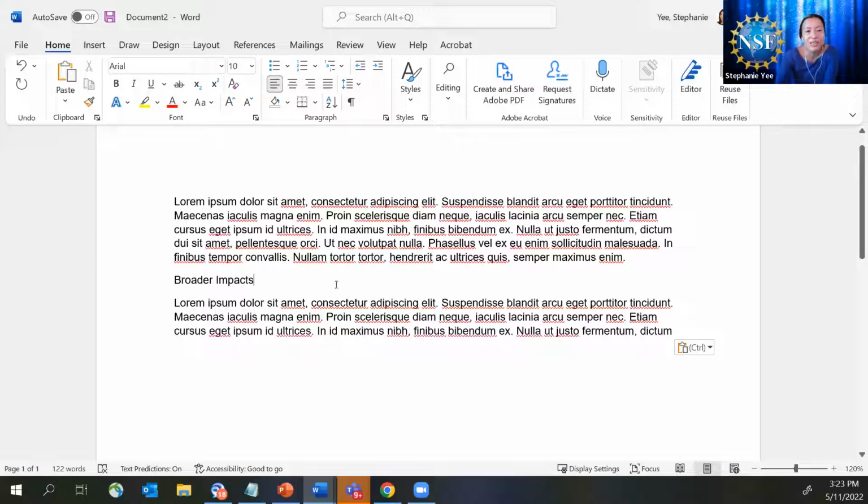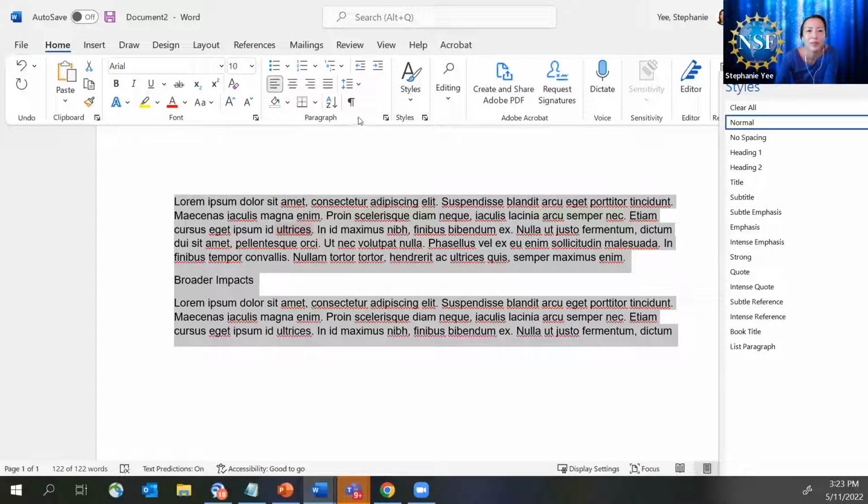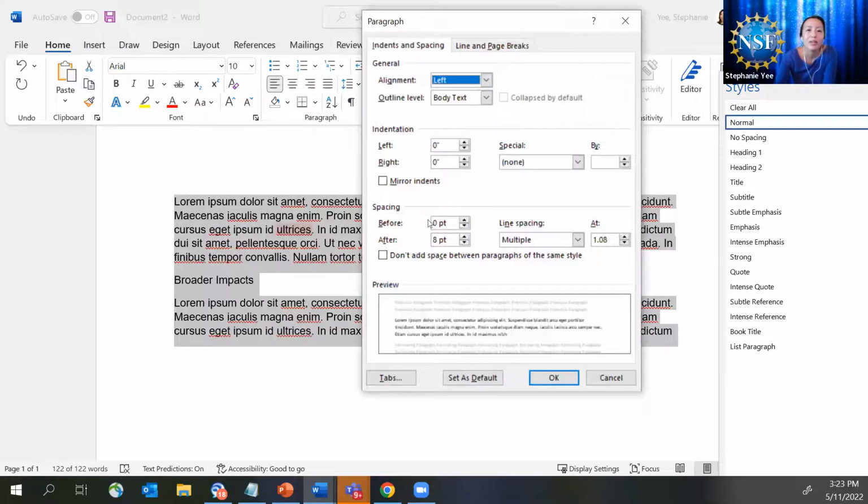And that is something out of your control, but it is something that the software is doing for you. So if you highlight this entire piece and you click on the paragraph styles, oh, not that one, paragraph. Under spacing, you'll notice that it'll probably say multiple or something else. It has to be exactly 12 points. This will force the entire document to respect the spacing in between each line.